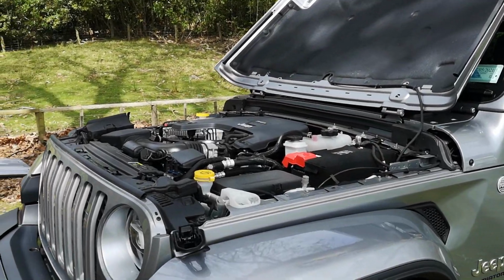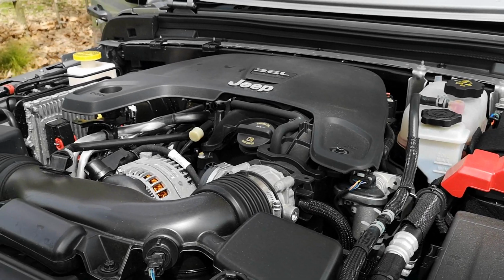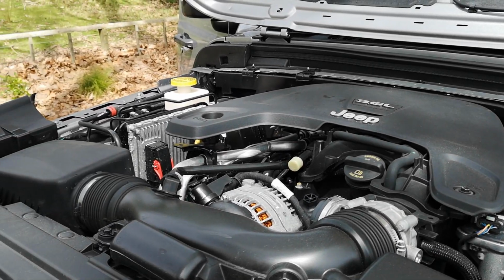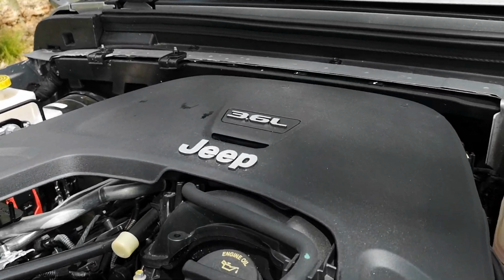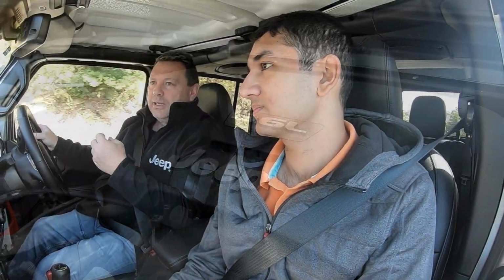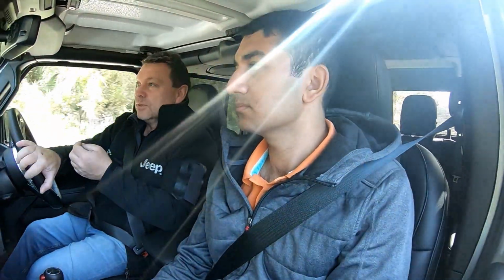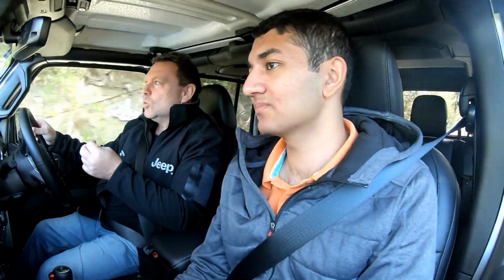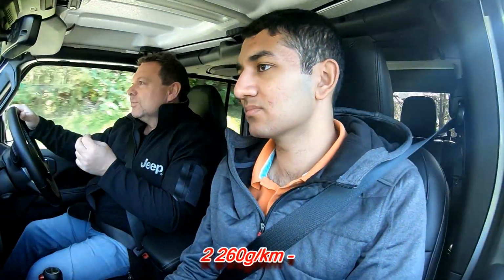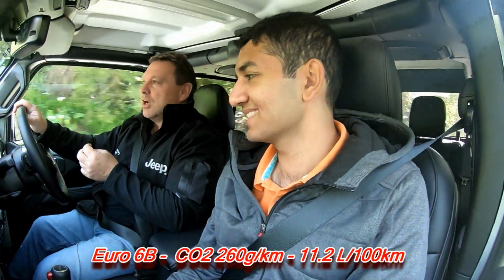So speaking of revived, they have brought their Pentastar V6 back into production. I mean, it is in the JL Jeep anyway, so that's cool. It delivers 209 kilowatts and 347 newton metres, so you know it's powerful enough, and there's plenty of torque for a vehicle that is going to spend, or should spend, a fair amount of its time off-road.